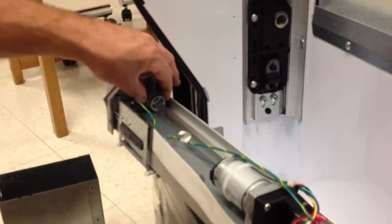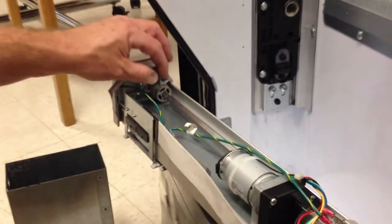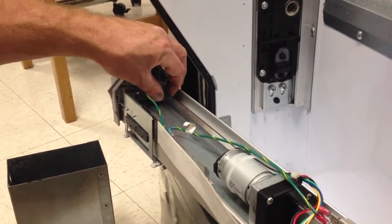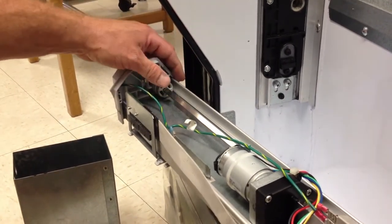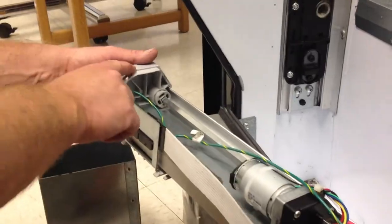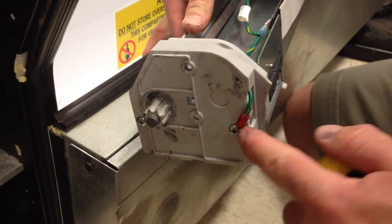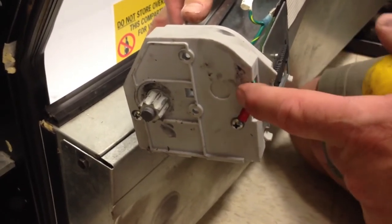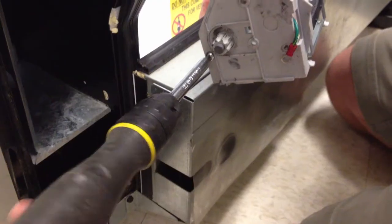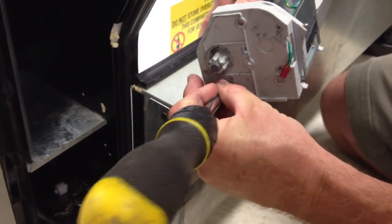An important thing to know about this spring-loaded piece here is that when you take off this end cap, as we are in a minute, you do not want to have that spring under pressure shoot out of there. So you're going to carefully put that aside. We'll show you how to do that in a minute. First, though, we need to remove this end cap. This end cap is removed by removing these two screws. You can see one of the screws has a ground wire attached to it. That ground wire is feeding through this hole. Removing the second screw, once again, we're placing our screws in our coin box. These are the smaller screws.